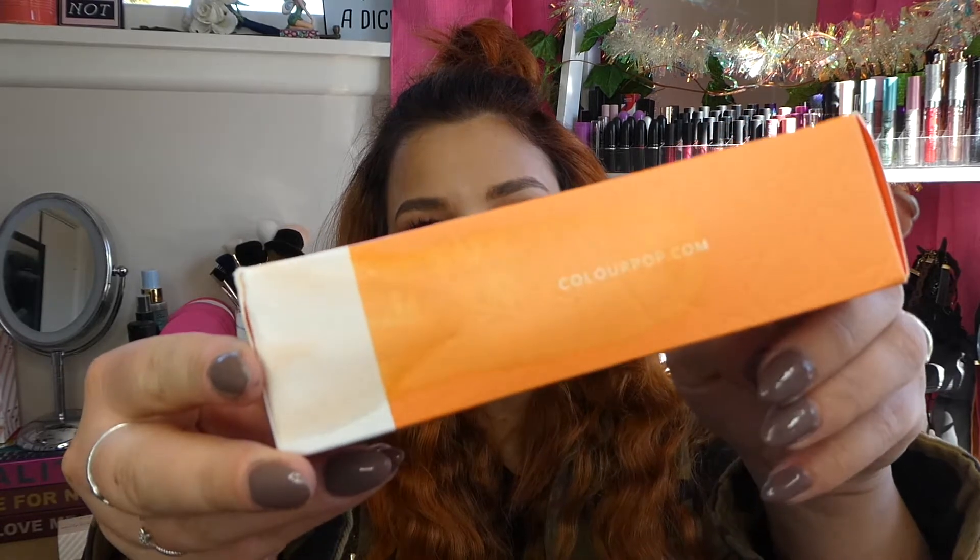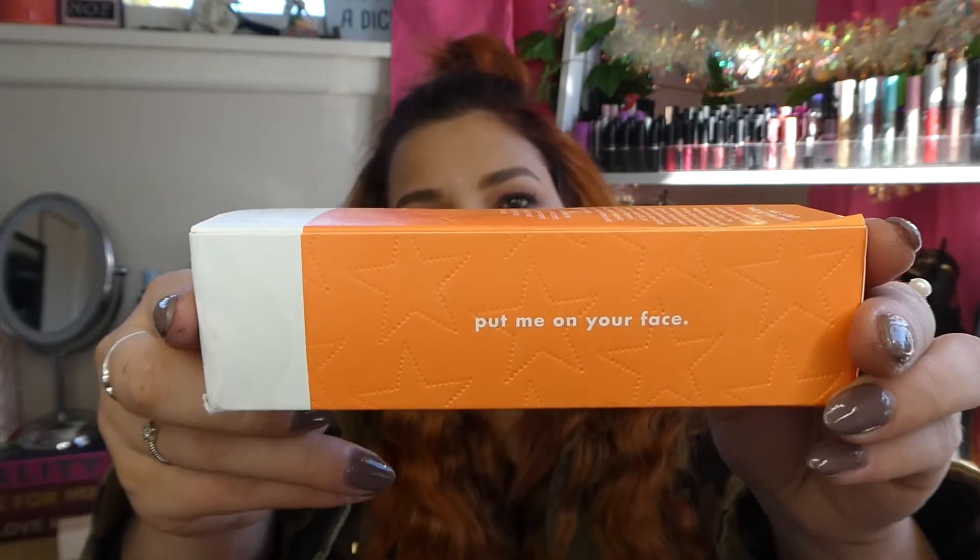So this actually came and it's like ran all through the box, so I'm hoping there's still some in there. It says 'put me on your face.' I do like the stark orange packaging, I think that's really cool and effective. It's got 118ml on the back, probably got like 100ml in there now. Anyway, I'm kind of pissed but it's life.